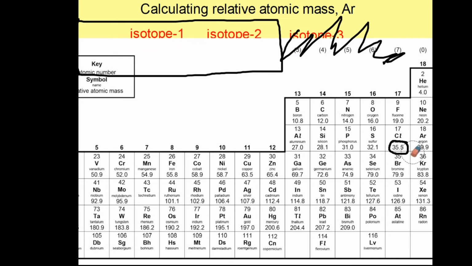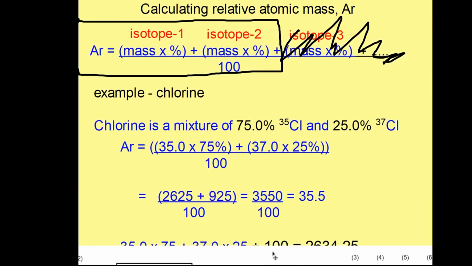Can you just cheat and just take it off the periodic table? Well, generally no, because what the examiners will generally do is ask you to do it to a certain number of decimal places. At A level, we tend to use one decimal place for the relative atomic masses on the periodic table, so they often ask for either two decimal places or four significant figures.